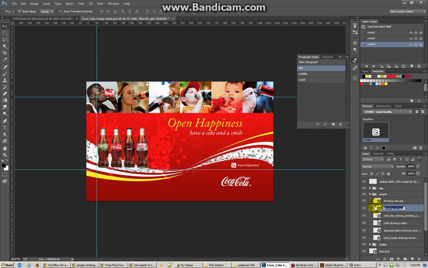Now, the reason that I find this really interesting is, number one, I do want to point out that I'm naming these files so that they will come up in the same name. Instead of man drinking, girl drinking, monkey drinking, it's drinking man, drinking girl, drinking monkey. I think that that is a smarter way to organize your files. And let's get to the child here, or the kid at least.